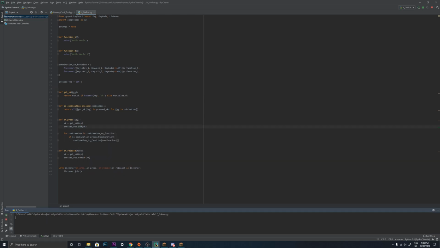And then if we run this, Control Alt K, hello world, Control Alt P, hello world 2. There we go. I'm just pressing Control Alt and K, and we can just spam this. We can spam both. There we go, bam, just like that. Now, this is great and all, but what are we going to do with just printing hello world?